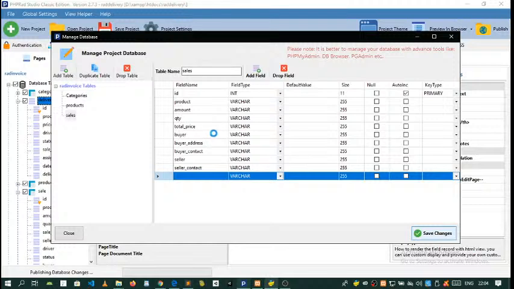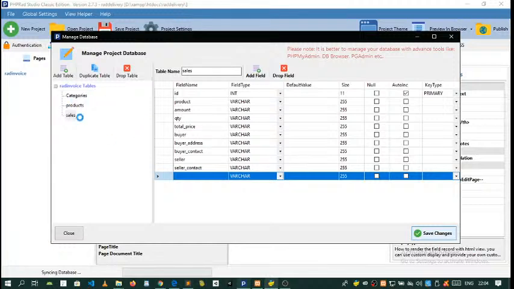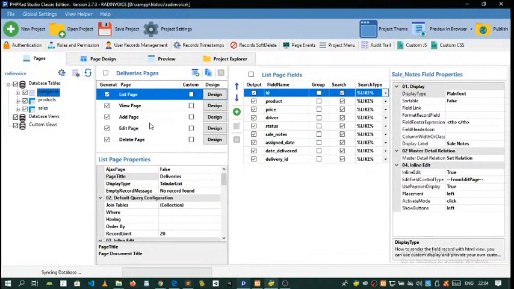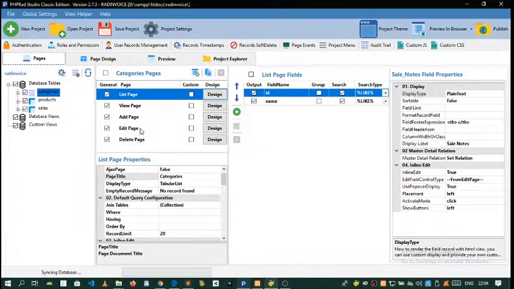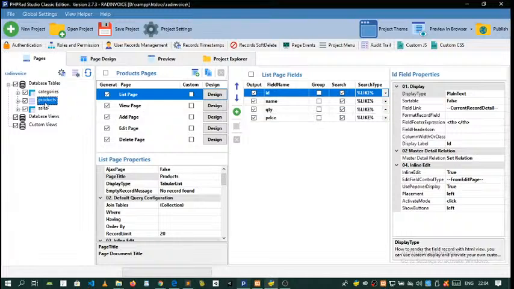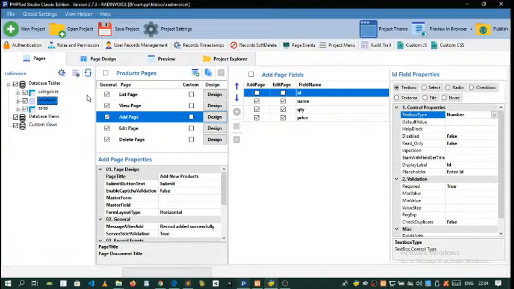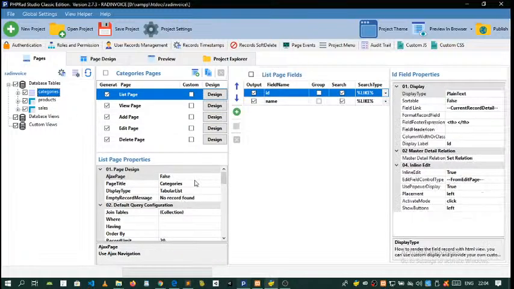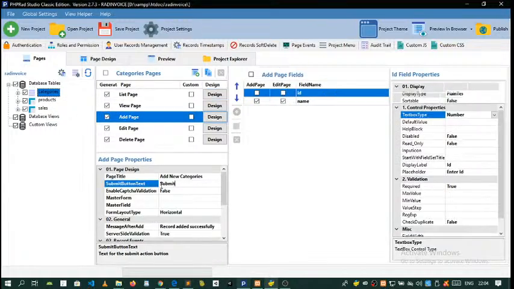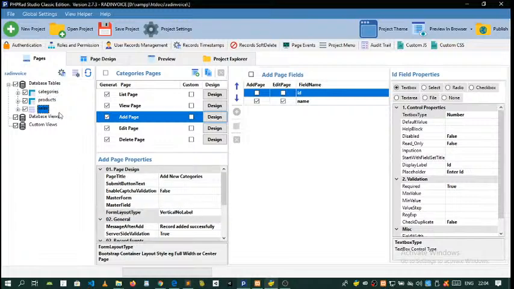Okay, so we have everything all set up. Now all you have to do is link the tables and make our invoice. It's pretty much easy. Let's start by coming up to the categories. Let's go to products, and we are going to do a few things here that I like doing. Remove that, make it horizontal, not the vertical variable. With the add page, remove the submit button and just leave the icon, and that will be it.